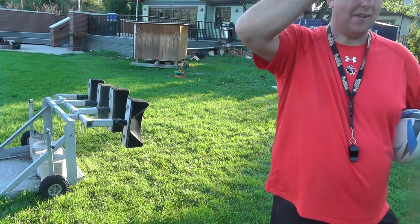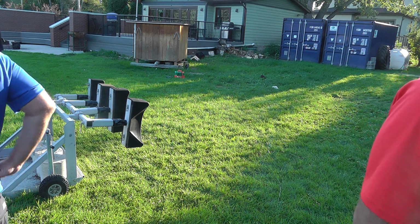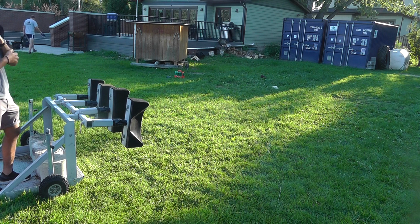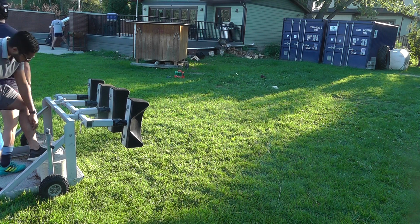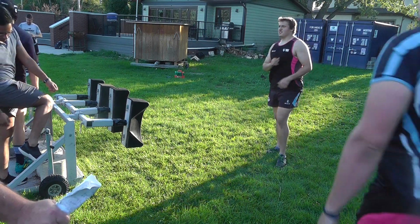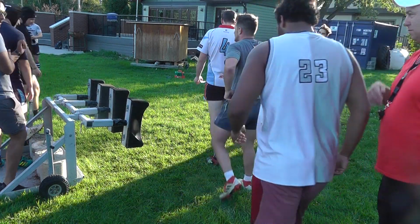Figure it out. We'll see what Thursday goes. Maybe his feet might be a little narrow. Let's go, boys. Same pack. Let's go. Hey, Trey, widen up your stance a little bit. Okay, mate? Widen your feet up just a little bit.